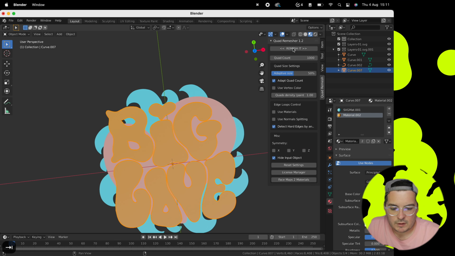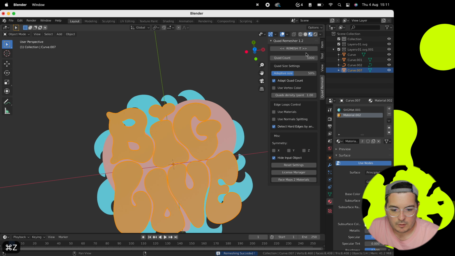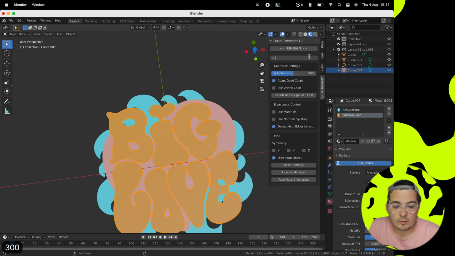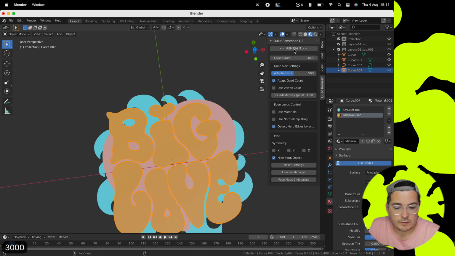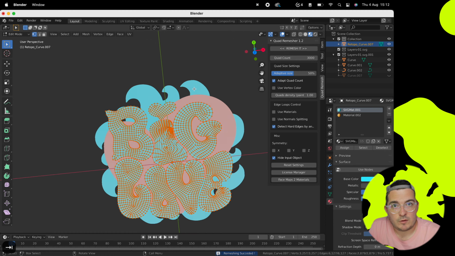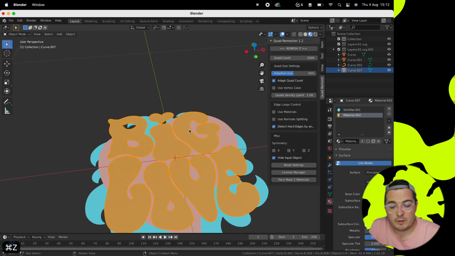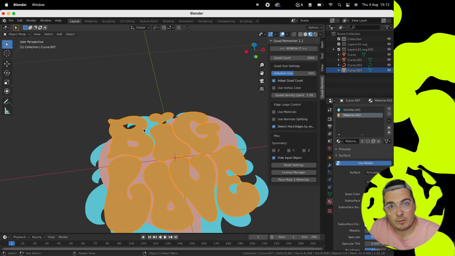So as you can see, typically this one is not playing ball with us. You can see the topology on the eye is really messed up. So what we're going to probably have to do is we'll have to separate this object out and do it individually, just so we can get as much of it remeshed properly as possible and then find where the problems are.